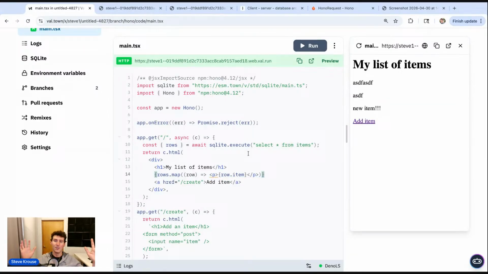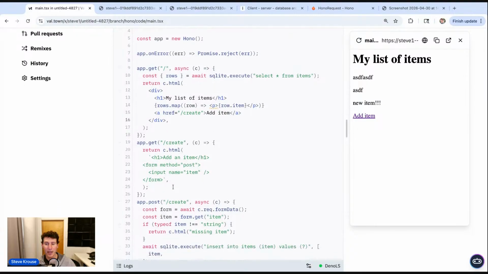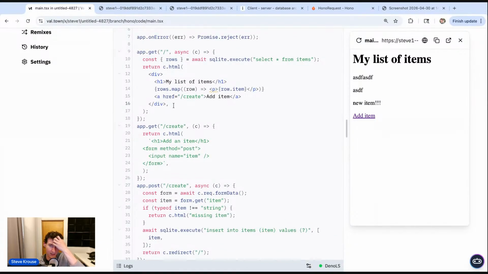All right, back to no-op land. So this is what it said before as a string, but now we're using JSX. And just compare for me with your eyes. Isn't this so much prettier? It's syntax highlighted properly, unlike this.